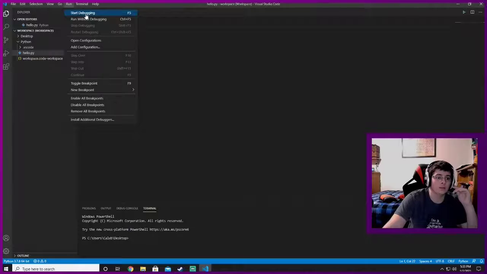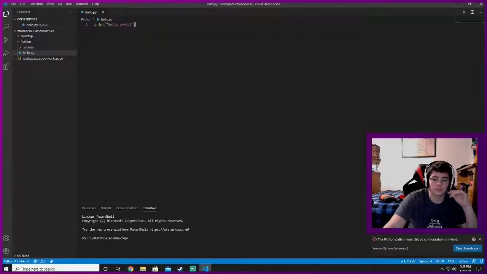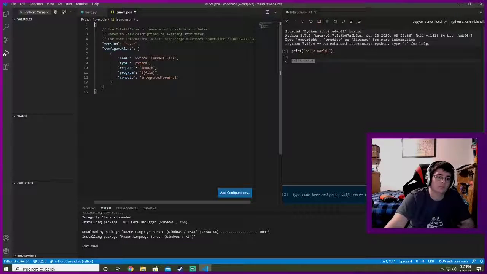Let's see if it works. Let's go Run, Start Debugging. Python file. Yep, that didn't work either. After I reset my freaking workspace, it decided that it didn't want to work, it didn't want to run what I wrote, unless it was in the interactive window. So I troubleshot that for a bit, and I figured it out. Basically I had to make a new file of some sort, and yeah, that ended up working. Alright, now it's working. Cool, we have that all set up.